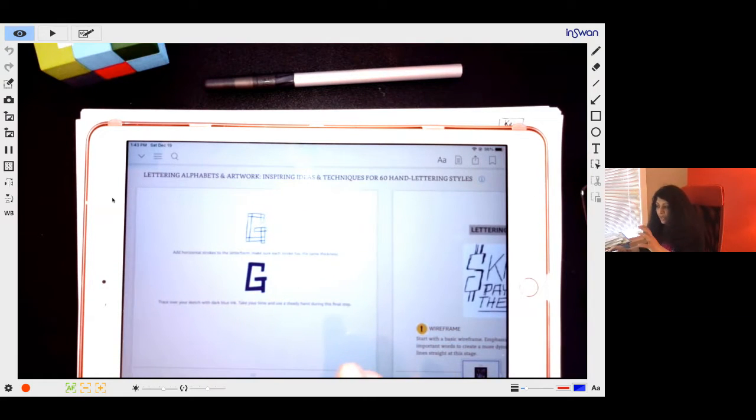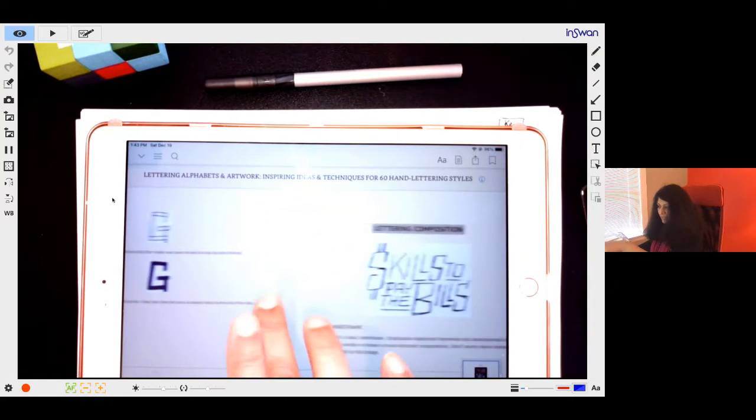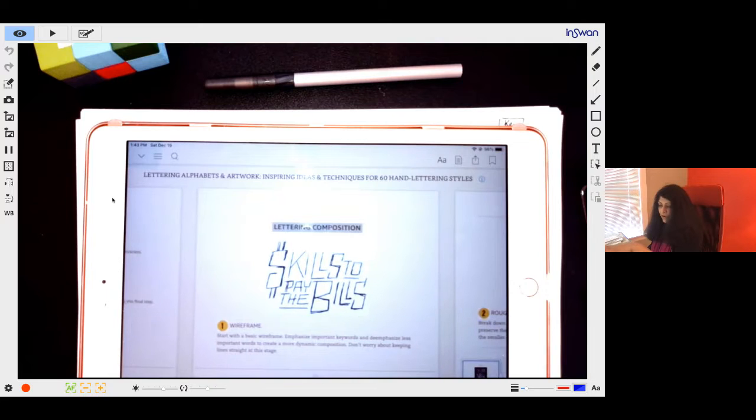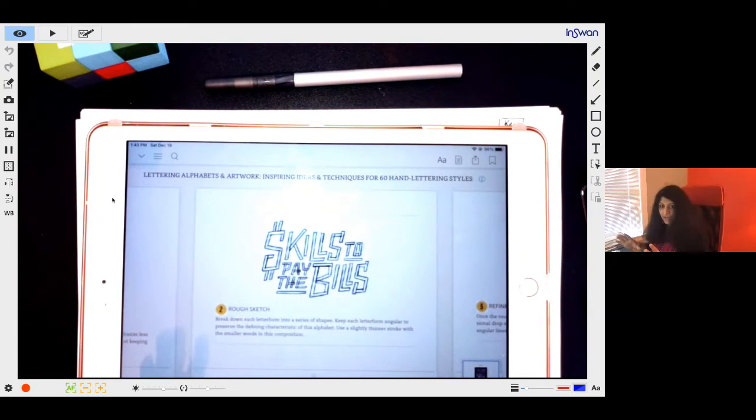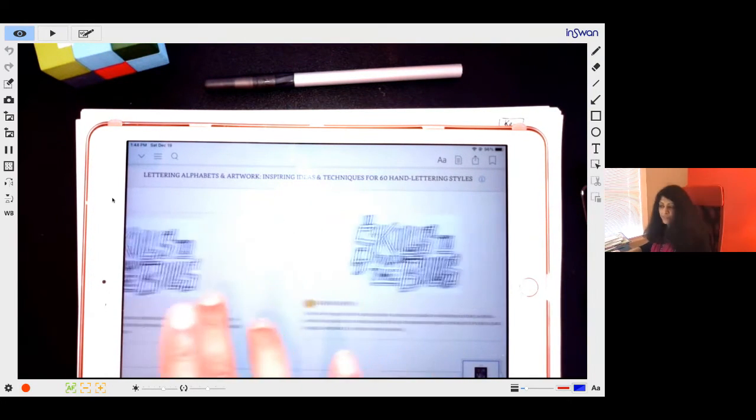First, you draw it out rough. So the process is, as he puts it here, first you wireframe it. So the composition: you start with a basic wireframe, know how you want to write your letters out to create the effect you want. Then you create a rough sketch around it. So if you want 3D, if you want to use the font that you're doing, put in lines, whatever. Then you refine it.